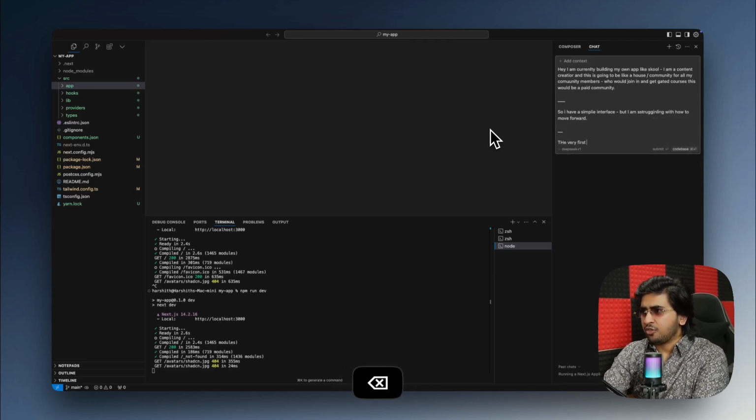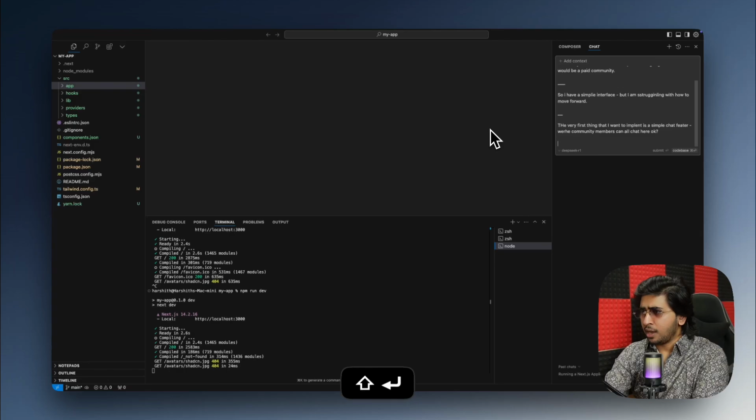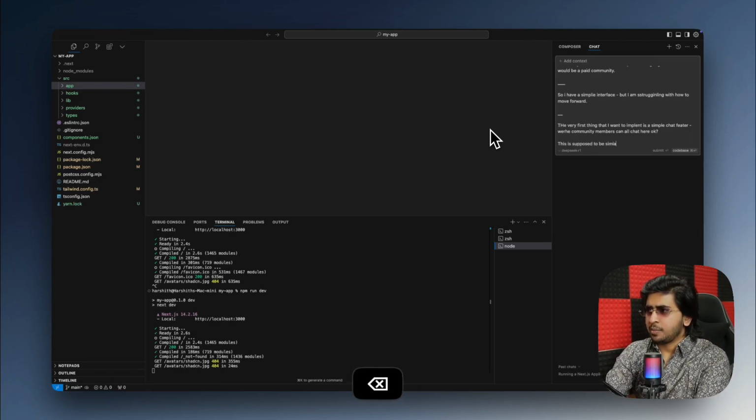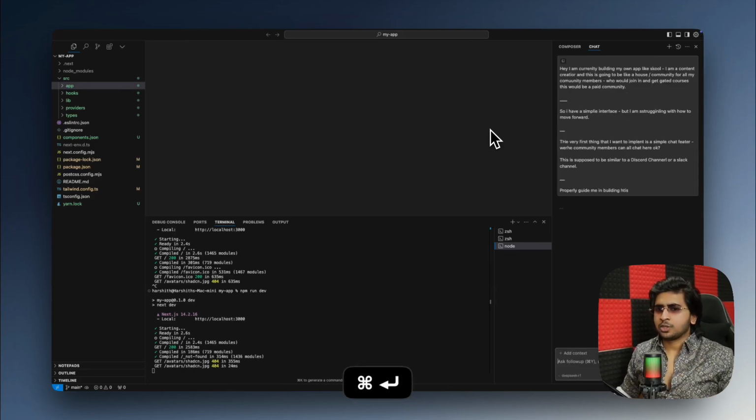The very first thing that I want to implement is a simple chat feature where community members can all chat there. This is supposed to be similar to a Discord channel or a Slack channel. Properly guide me in building this. All right, so let's see what it does.